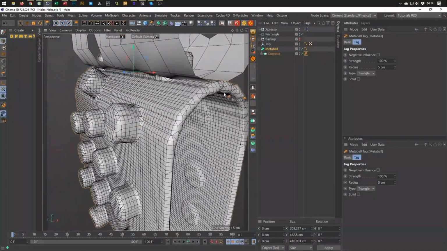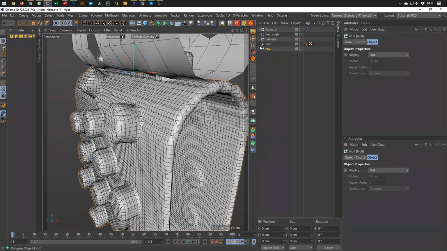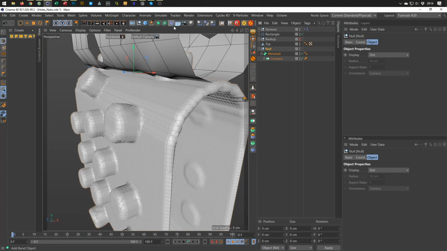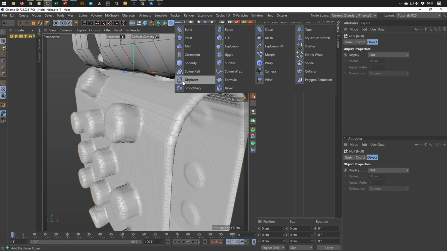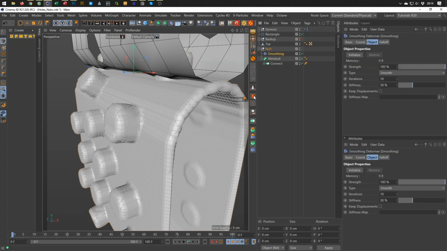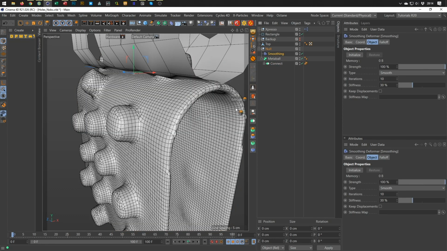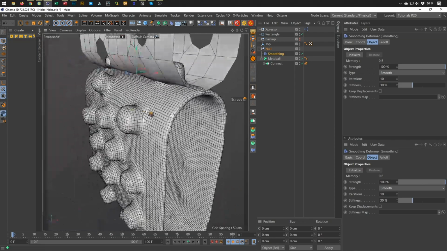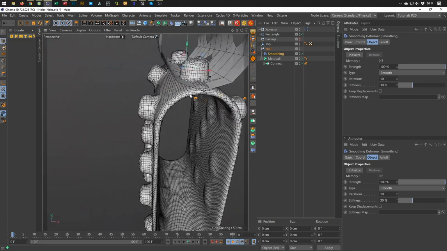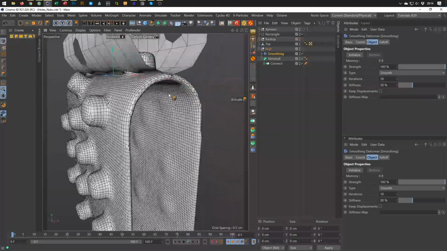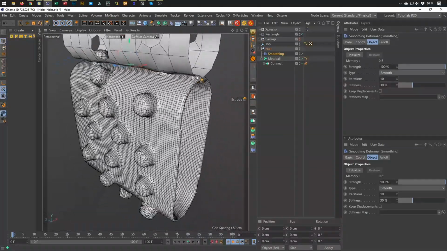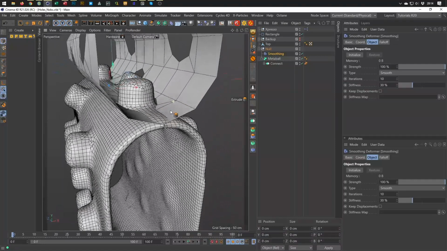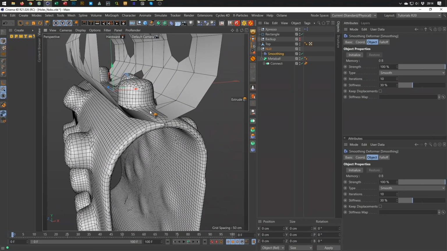And if we put the metaball in a null object, Alt G, and under the null object, let's bring in a smoothing deformer. So I selected the null object, shift click on the smoothing deformer. Let's see what we get. And we have something like a nice, good old, looks almost like the volume builder. Okay, we are too high here, this is for sure.